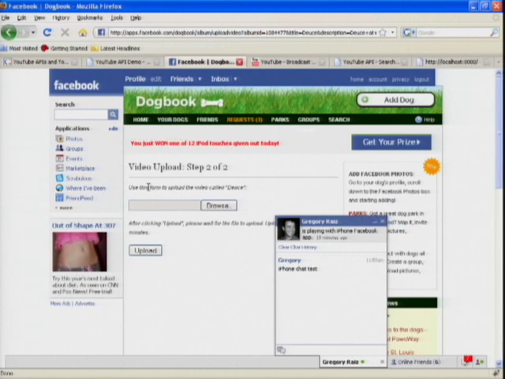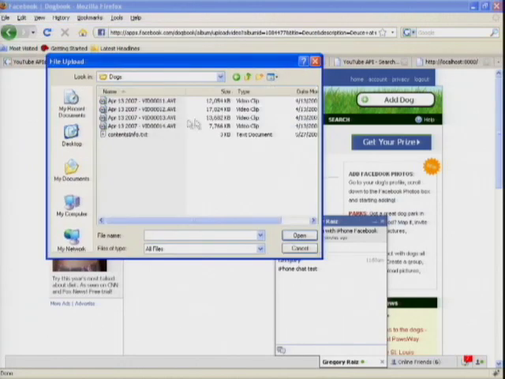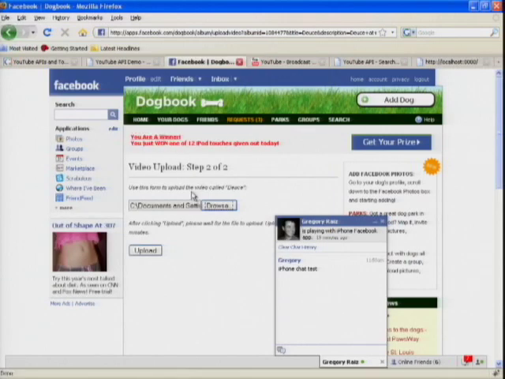And AuthSub will send back to their site. And now I just pick the video I want to upload, which, let me pull this up. So you can see I'm working through the file picker, and I'm going to pick a small video, so this will hopefully upload a little bit quicker. And I'll say upload. Now, if you look down at the status bar, I don't know how well that shows, you can see they're uploading this video directly to us. So Dogbook is not involved. They don't have to worry about all the bandwidth costs of video coming in and out of their system.